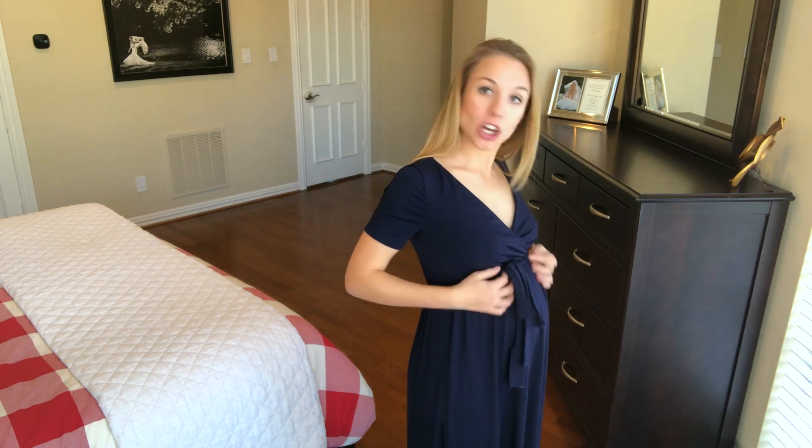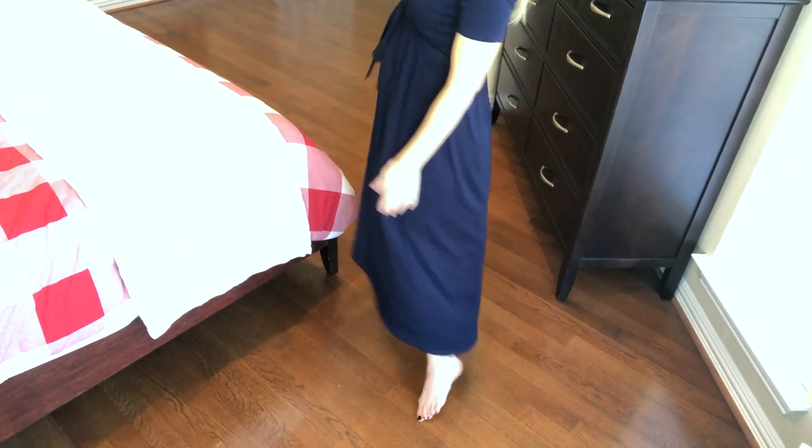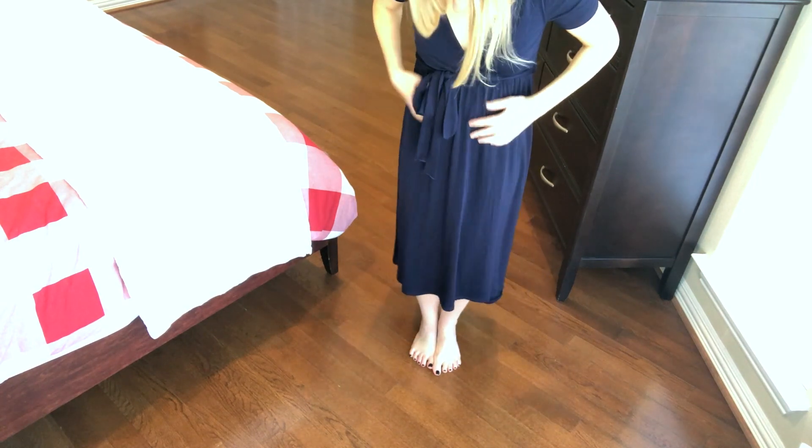Moving on to dresses — in my first pregnancy I didn't think there would be many non-maternity options here, and I was very excited when I found out there were. This is a new addition from Pink Blush. I used to be hesitant to shop there because I thought it was only maternity clothes, but I was very wrong. Almost every item on their site says it can be worn before, during, and after pregnancy. I got this dress because of its high waist, so it fits the bump. It's a V-neck, so it'll be easy to nurse in, and it has short sleeves for spring. It's a high-low dress, and it's got the feeling of a wrap dress without actually being one.